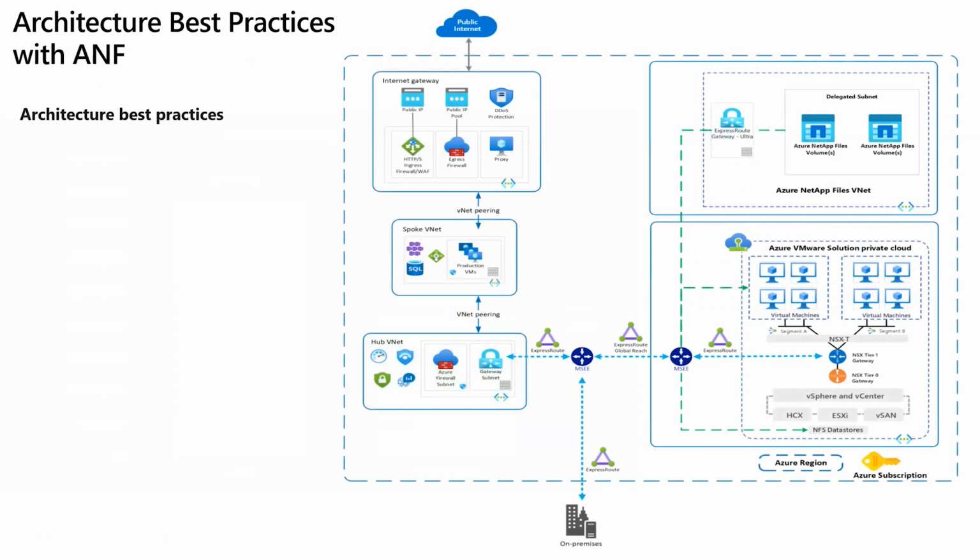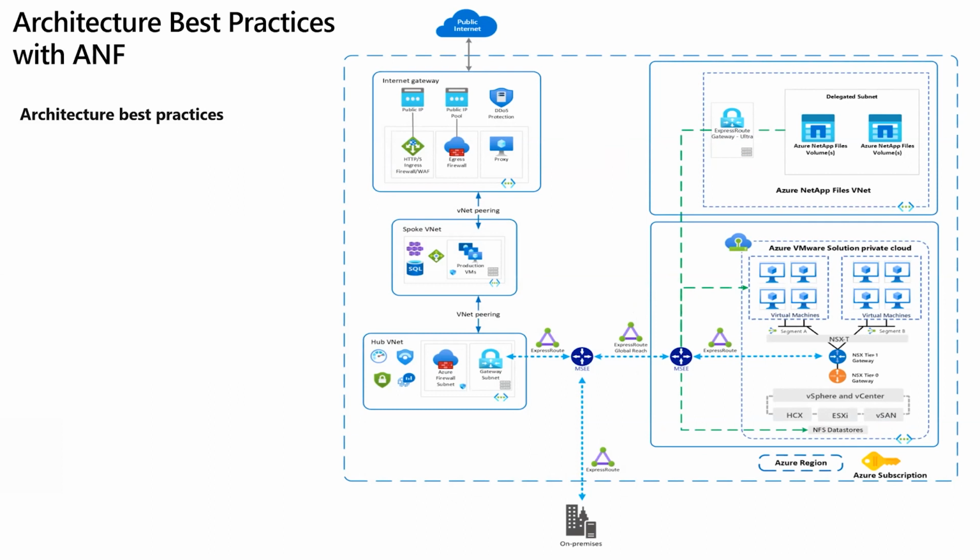So some of the best practices that we have, and you'll see the design here in the architecture. On the bottom right, you're going to have a zoomed out version of what Gabby presented, where the AVS private cloud is set up, and you'll have your vSAN storage, for example, as part of that bare metal, right? The Azure NetApp Files piece, and something that's important to point out here, ANF, unlike some of the other storage options in Azure, there are no public endpoints for ANF.